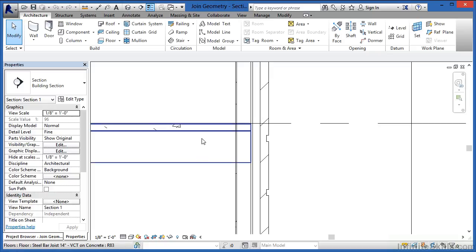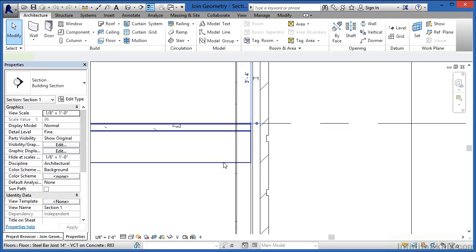And what I'd like it to do is have the floor sit on the structural elements that make up the wall. Then I'd like to have the wall up above have its structural elements sit right on top of the structural element that makes up the floor. All this time, I don't want to have any of the material cut out of the outside of the wall so that we won't see any of the structure of the floor sticking out on the outside of the building. So to achieve all this, we're going to use the Join Geometry tool.